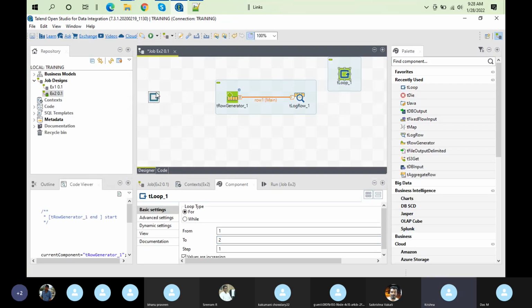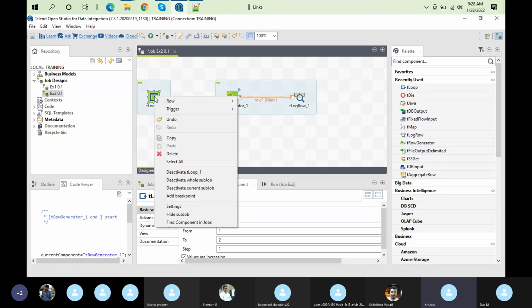So how to connect this one? So it is a looping component, and what connections with this we have to check. Two connection names you can find. It is a row and a trigger. And here you see, right? It is because it's a looping component. It is designed specifically to loop. It's not going to give any data or source to the next component.